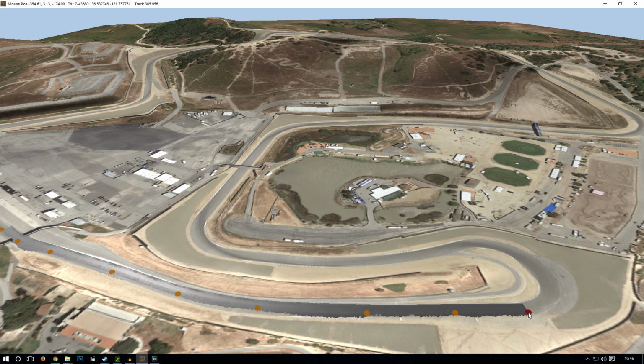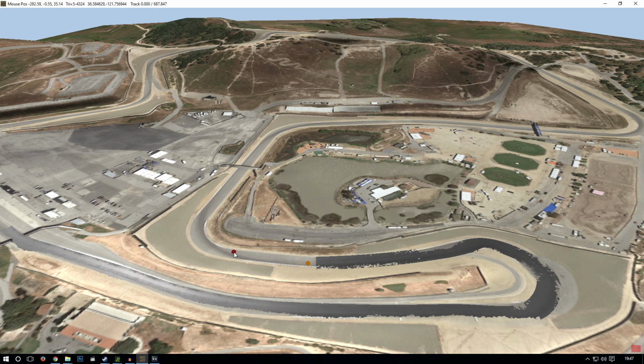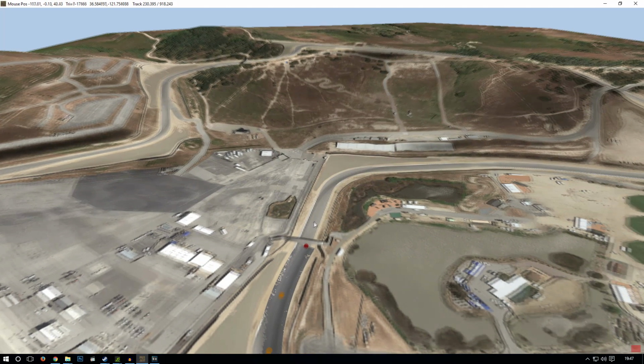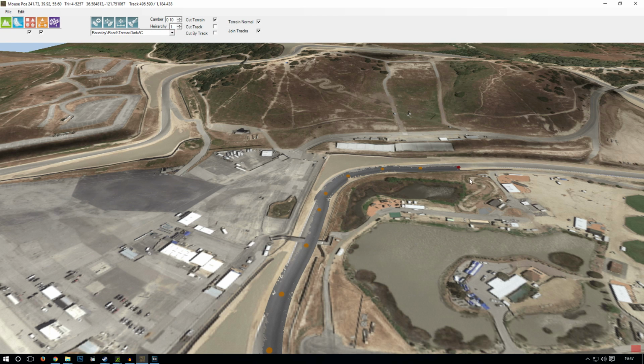This one's approaching 0.5K now. We'll probably finish it just around this hairpin here, and then we'll click the add a new track button again and start with the second piece. It doesn't matter if you don't quite line it up perfectly, because we can change that later. This is approaching 0.5K again.